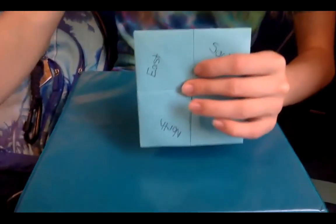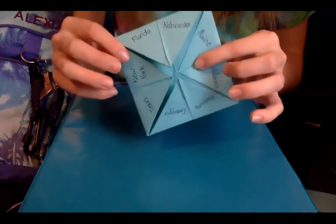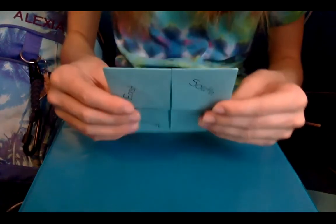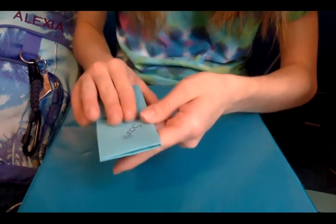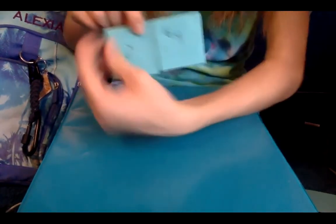Alrighty, next step, we are gonna make these 3D. So see this side that you just wrote all over? We're gonna be starting on this other side that you just have the 4 flaps on. So we're gonna fold it like a book, and you're gonna be folding it on the other side too. So you're gonna fold it like a book, like that, right? So you have a rectangle, it'll have 2 of your flaps on each side.